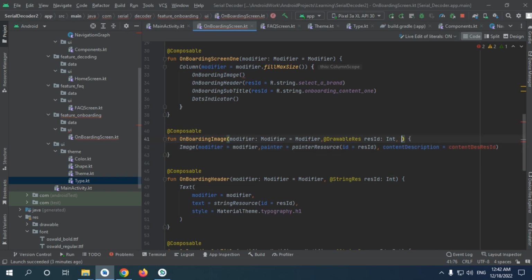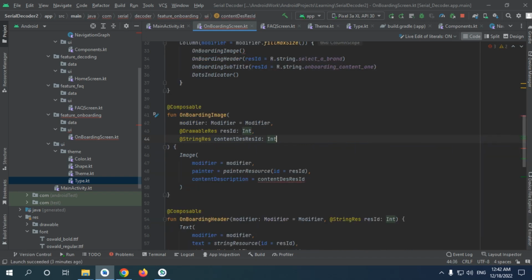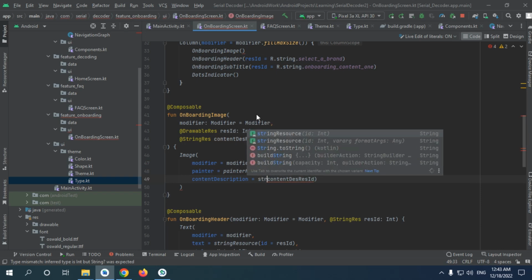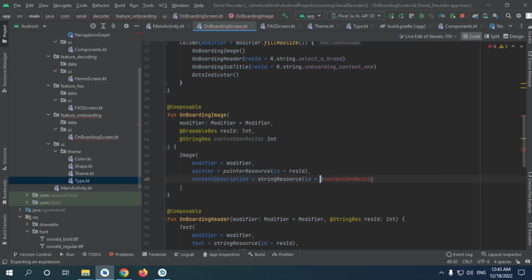It's just for accessibility, so we'll add this to our parameters. Yeah, and this one should be an ID, so we will use our string resource, and now it should be working fine.